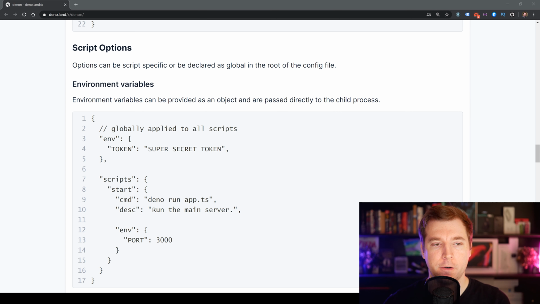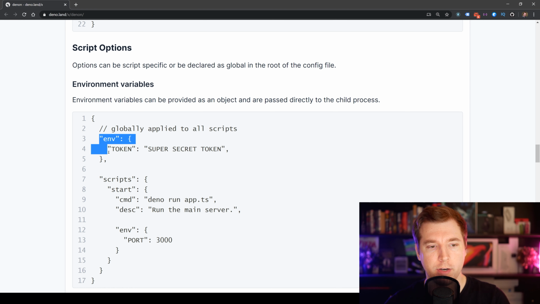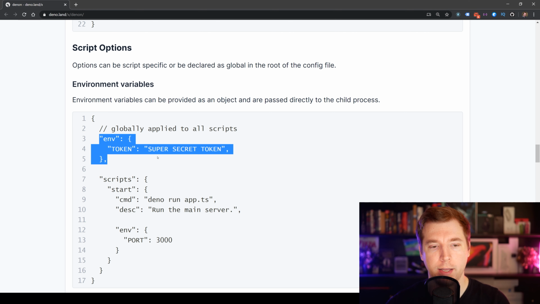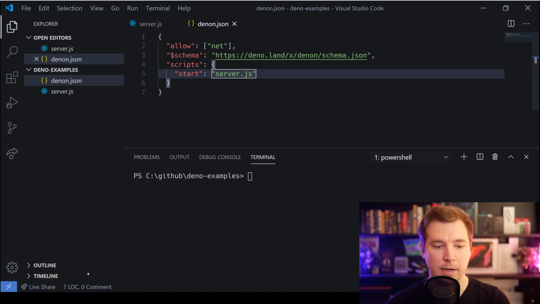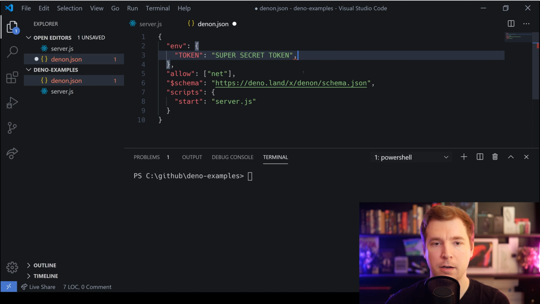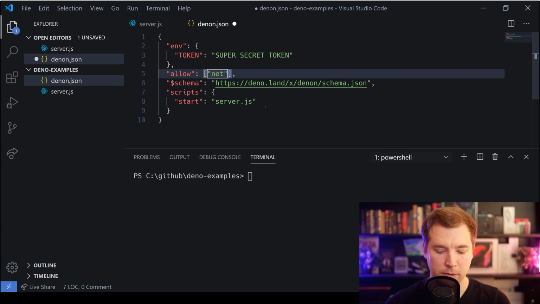We can take this a step further and pass in environmental variables, so they're straight in our configuration file. And here we've got an example where we're passing in a token, and this token has a key of super secret token. And what we're going to do is update our configuration. In our console.log, we'll pass in Deno.env.get token, and this will grab our token when it's ready. And here in our configuration, we're just going to pass in this environmental variable and set it in our configuration. But the other thing we'll need to do here is we'll also need to pass in to allow reading and accessing environmental variables. So we'll pass this into our allow configuration array as well.